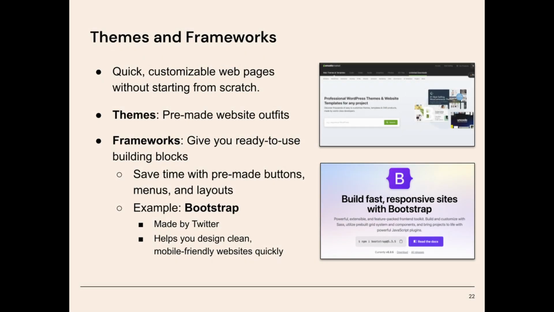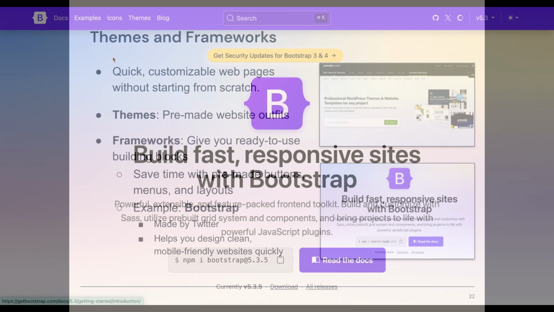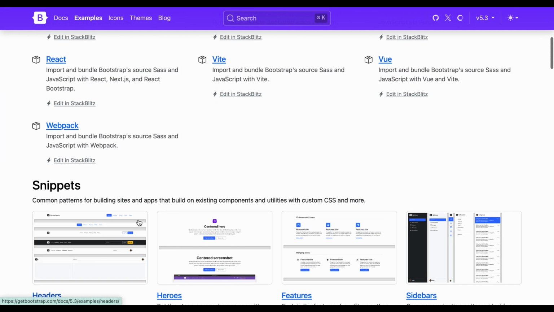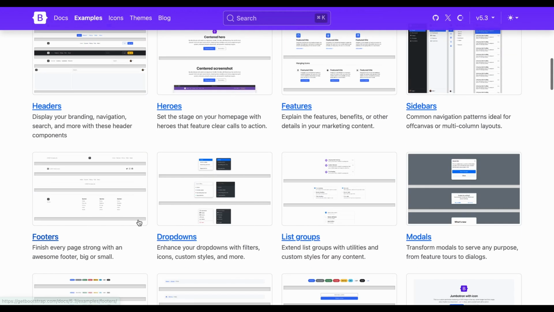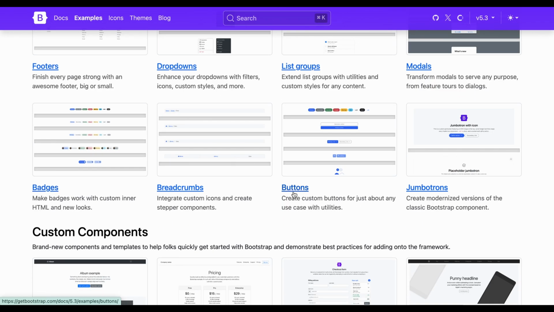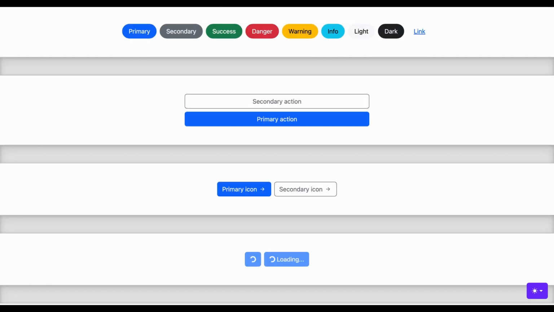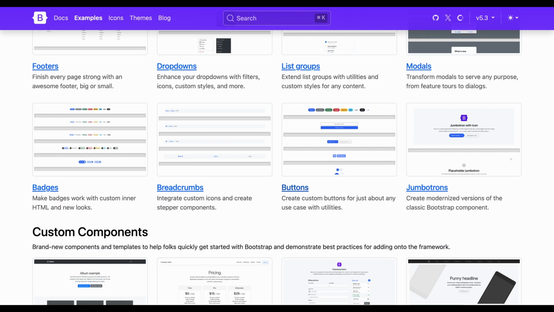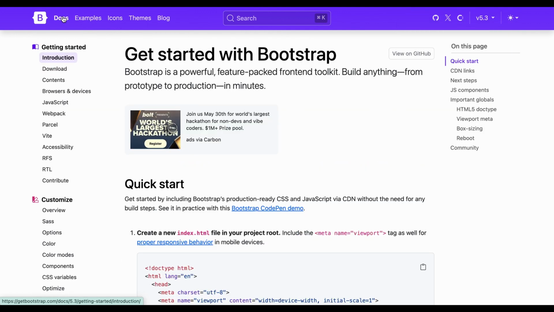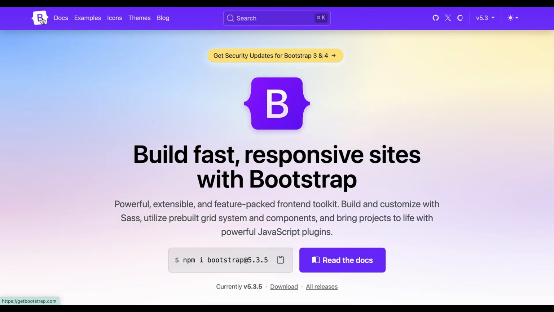Another option is to use a front-end framework. For example, one of the most common front-end frameworks used is called Bootstrap, and it was originally created by Twitter. You simply load Bootstrap and then quickly design and customize a responsive website. It comes with pre-built components like buttons, navigation bars, and grids, which are styled and easy to use. Bootstrap is also very responsive, which means it's very easy to create websites that adapt to different screen sizes, like phones, tablets, and desktop. It's a great choice for beginners who want to build websites quickly without needing to design everything from scratch.